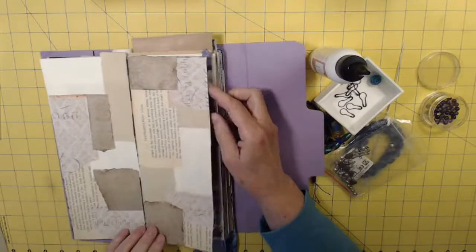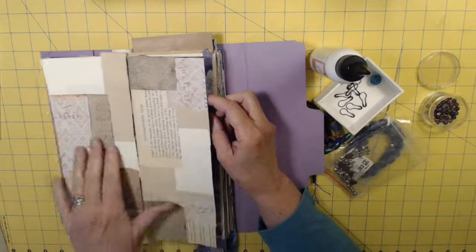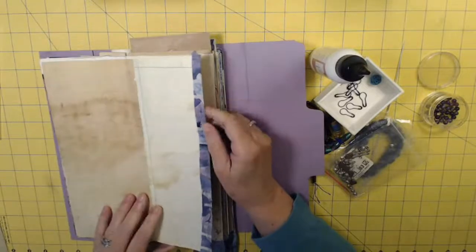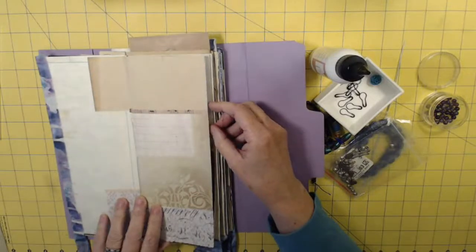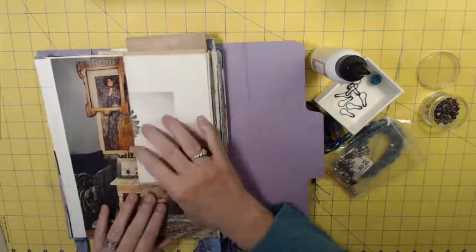So I've made a little bit of progress just covering over with old book page scraps and things as a basis because I don't like the shiny surface of the magazine pages that we used. Okay. Yeah, I made a lot of progress in that department. This is just too shiny for my taste.